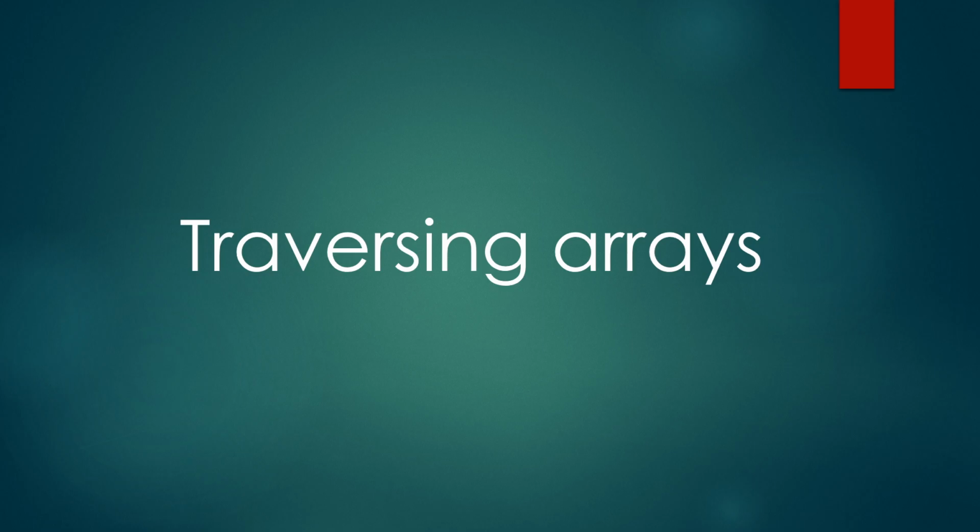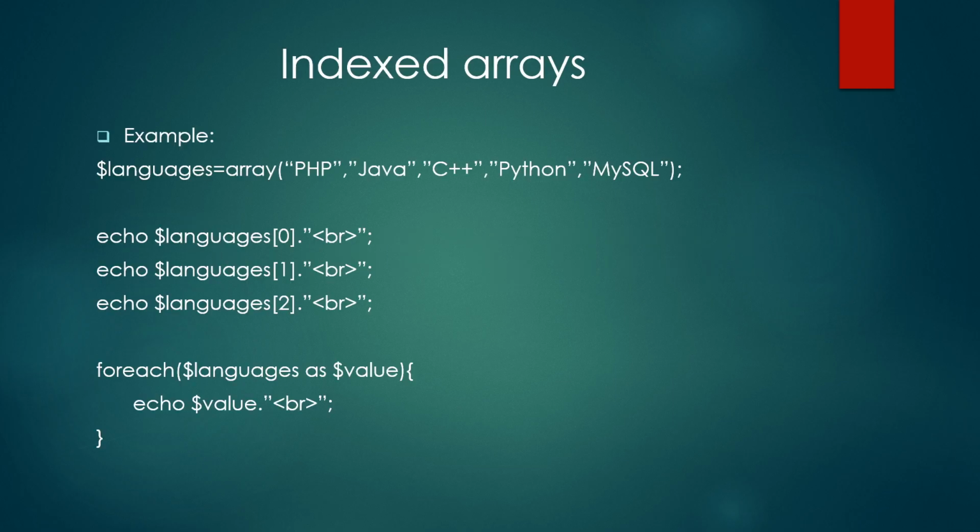In this video, we are going to learn how to traverse arrays. Traversing means accessing all the elements of an array or some elements of an array to perform some operation like displaying, sorting, or maybe fetching out some values for further operation. Okay, so let's see how to traverse an indexed array.